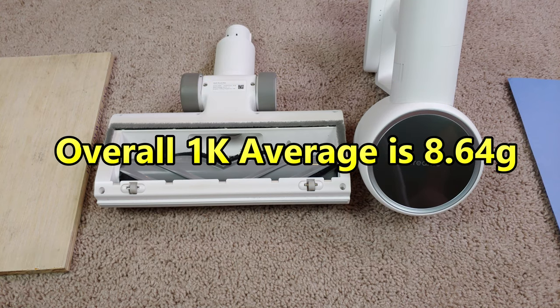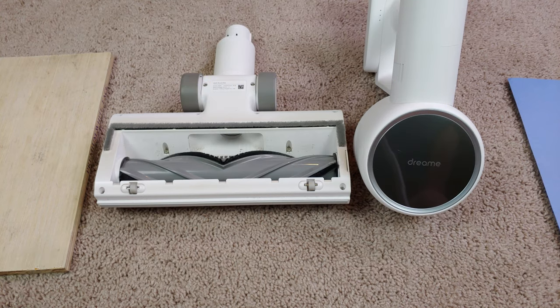But I can recommend this machine for people who have a lot of bare floors or just want to do surface cleaning on any type of flooring surface.